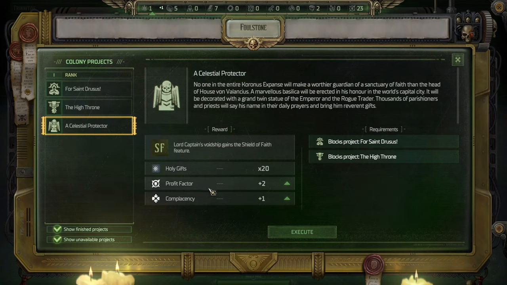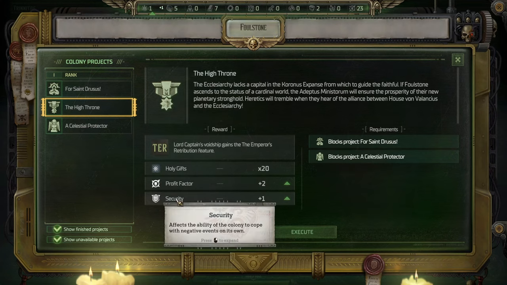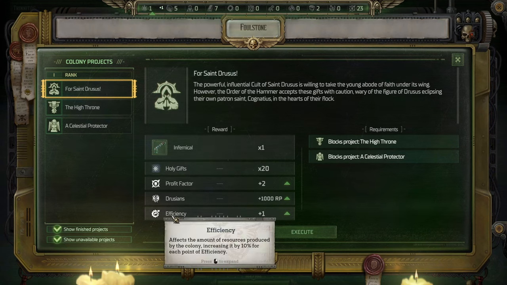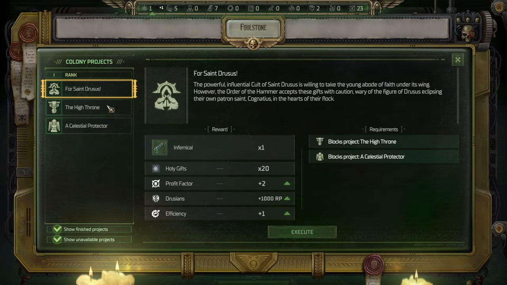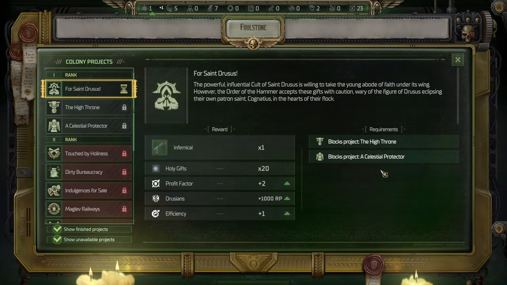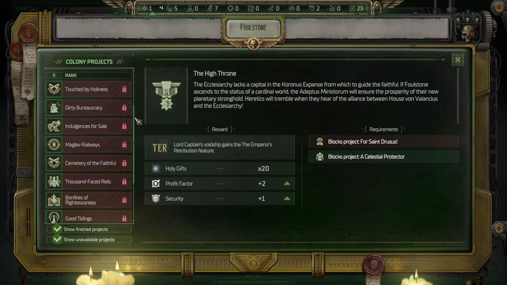Okay. Holy Gifts, Profit Factor. But people would be complacent. Efficiency, increasing 10% for each point. Okay, I like the resource production and efficiency. I think that's good. Profit Factor is good. That flamer is nice as well. That here isn't bad either. I like security. But let's execute on that first. And let's. What can we do? What else can we do?